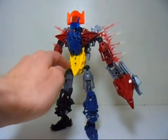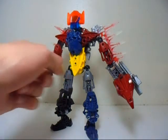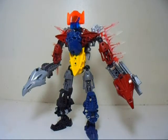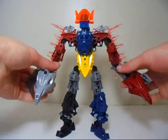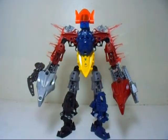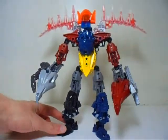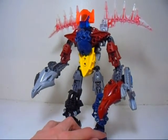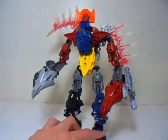This part here is actually a piece from the Hero Factory Invasion from Below series. I used that to add a bit of yellow, because this is where the Saber-Toothed Tiger Zord goes in this formation. The upper part basically shows the Tyrannosaurus part. I assume the arms are also supposed to be part of the Tyrannosaurus. I used these two dragon heads from the Viking series — this one is supposed to be the Tyrannosaurus Zord, and this one is supposed to be the Pterodactyl Zord, though not a lot of pink is used there. The wings on the back are also from the Pterodactyl, and I used the Krika leg pieces for those wings.